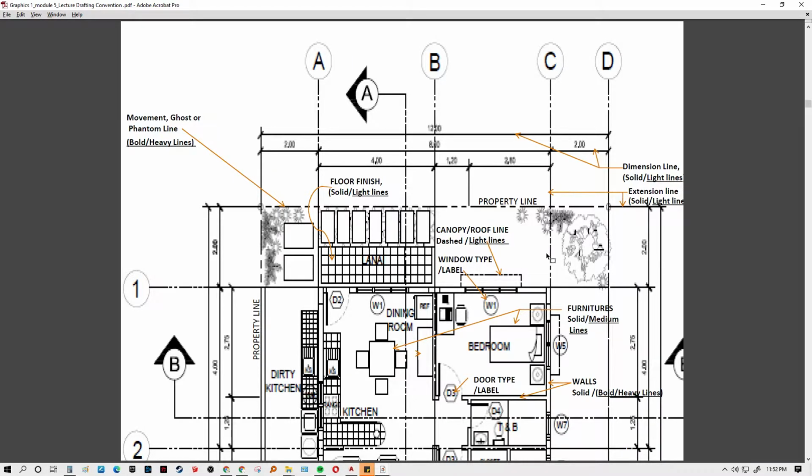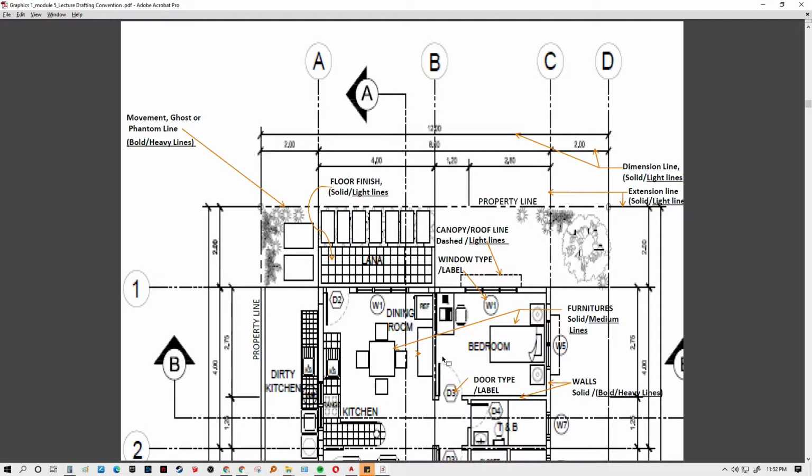Then the other details will be varying from 0.2 to 0.4, which are giving support details with the furnitures, I mean, the hatches or the patterns that can be used for the tiles, for example, or for this lanai and for this counter. So instead of using a thicker line, you're gonna have to be using a light line.